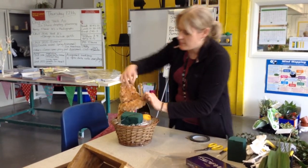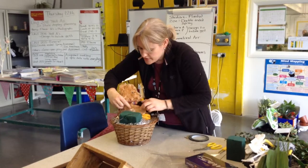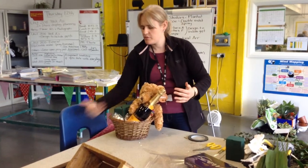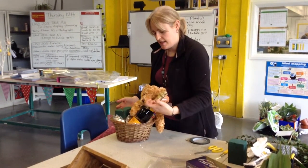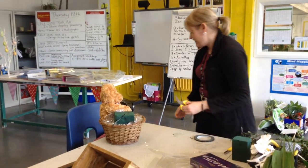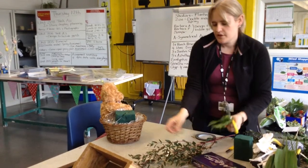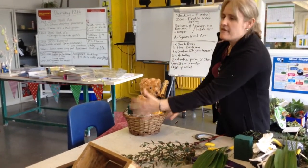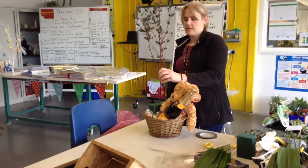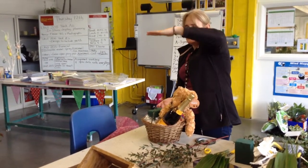Now I'm going to think about the design. I'm going to do an asymmetrical type design — come up high and probably out here, a little bit here, but I don't want to hide this. I don't want loads of flowers coming over, but more features here. These leaves are really good. Think of your visual balance — this is quite heavy at the bottom, so you don't want your flowers just here. Is that visually balanced? It's about the width matching the height, so you can come up about here.